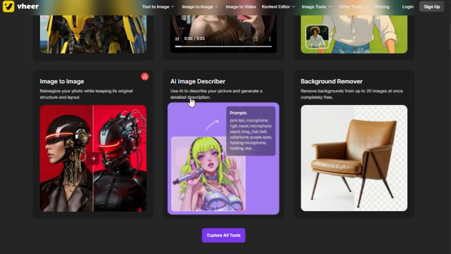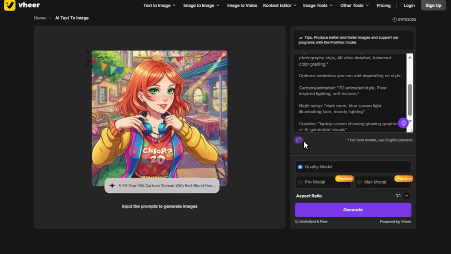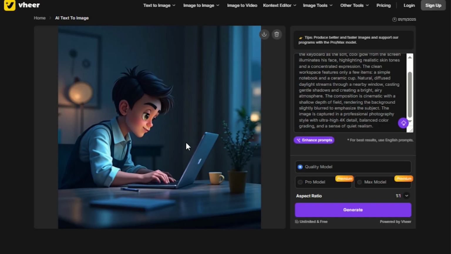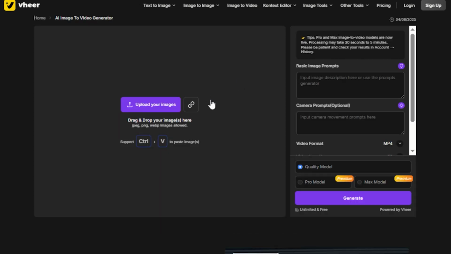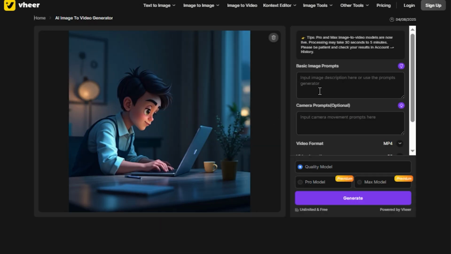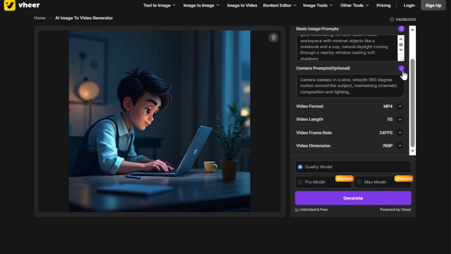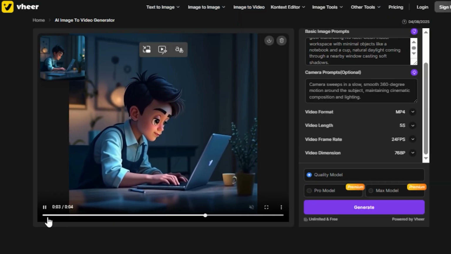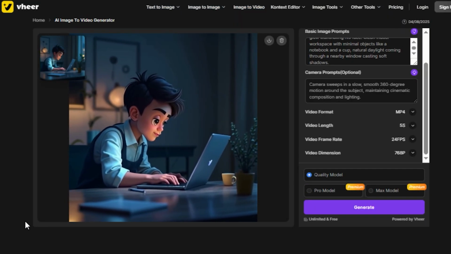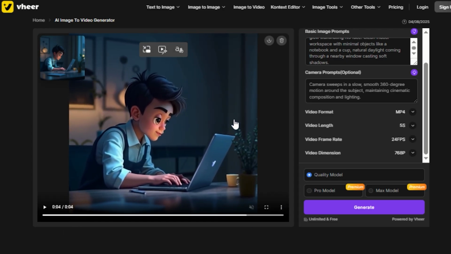When you are ready to make your video, the workflow inside Veer is straightforward. Generate your base image, run it through any of the style or editing tools you want, then head into the image to video model. Upload your image, write a motion prompt, and optionally, a separate camera movement prompt. The light bulb button will suggest prompts for you if you are drawing a blank. Hit generate, and the output is actually impressive. The platform tends to be more relaxed about content that other tools flag or restrict, which makes it a lot more practical for real-world creative projects.